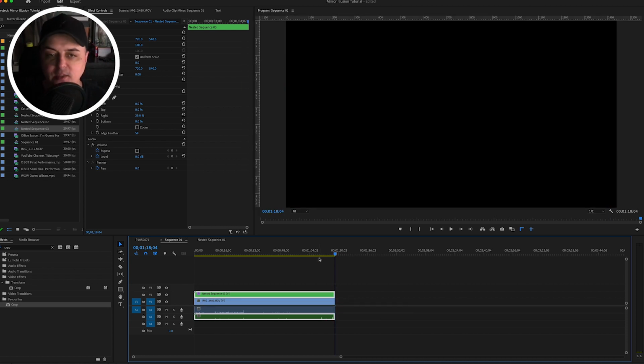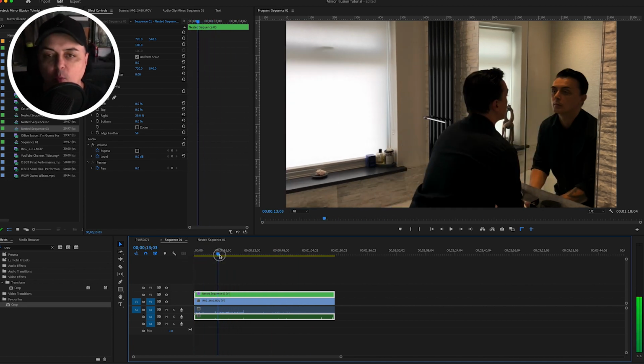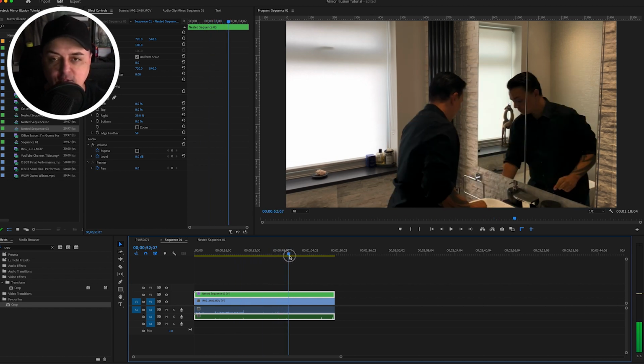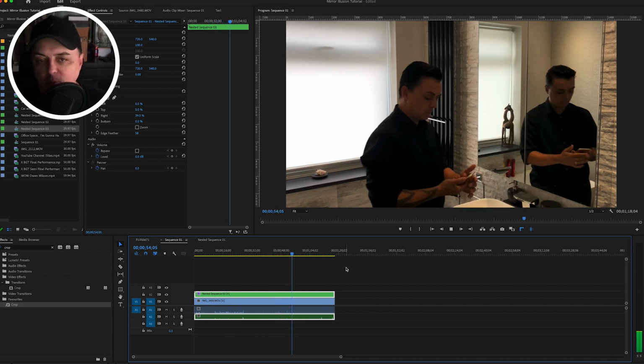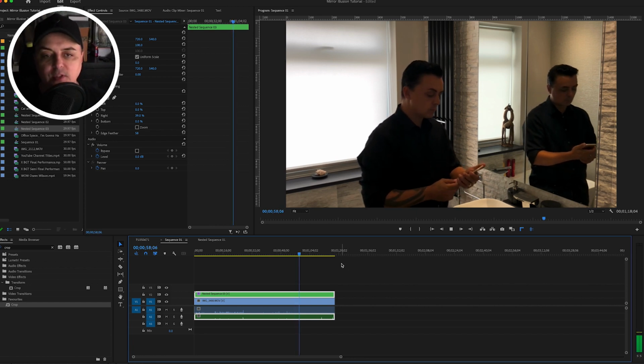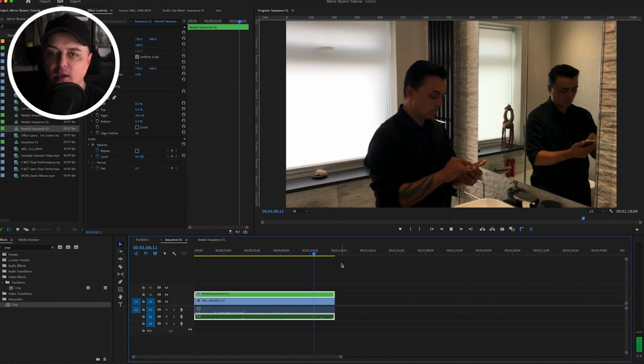So hopefully that makes sense. You've just got to have one repetitive moment. So it could be like washing your hands. When you imagine washing your hands, as long as you stay really still and those hands just do the same thing. Obviously, I'm doing a really small action just by swiping the phone up and down, and you can see I almost sort of hold my body in place to keep as still as possible. You can move a little bit, I just don't want to move too much, and then you get that lovely moment of me totally engrossed in my phone, and the reflection takes a look.